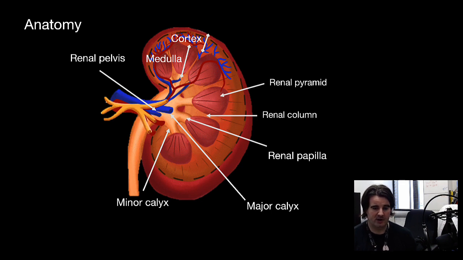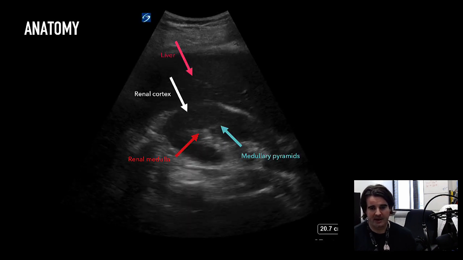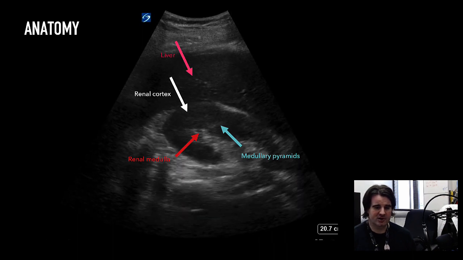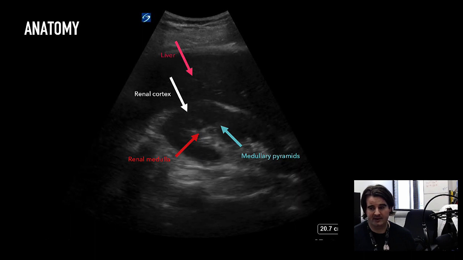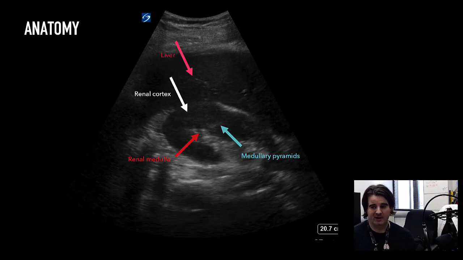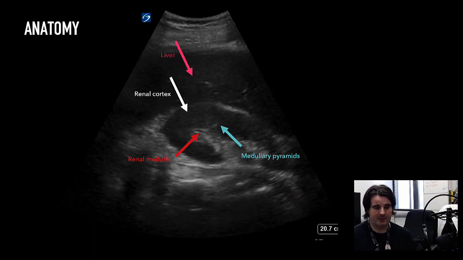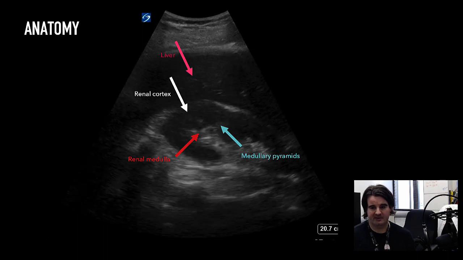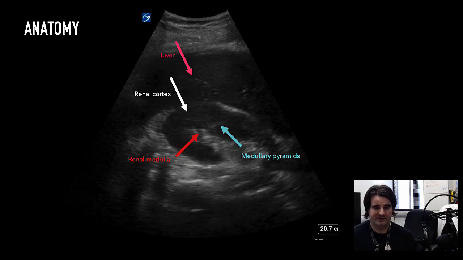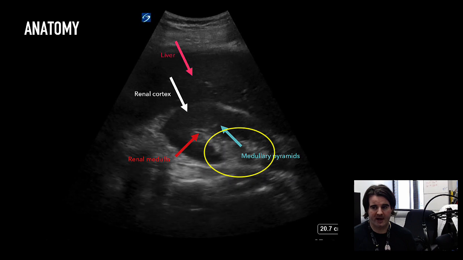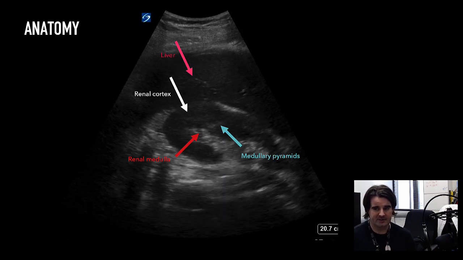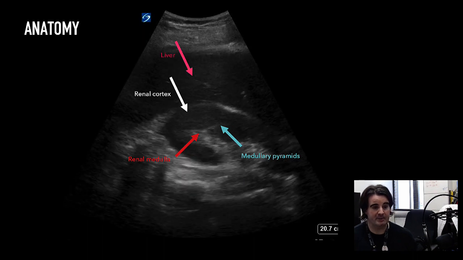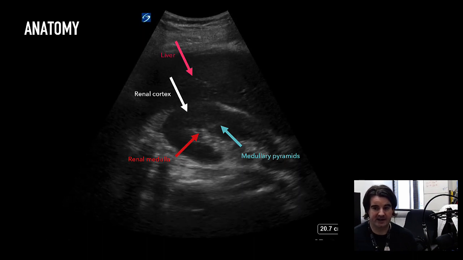This may not be seen as well in ultrasound. And depending on patient characteristics, these structures can be seen with varying degrees of success. You can see the renal pyramids in many patients fairly easily, but it can be difficult to see the minor calyces compared to, say, the renal pelvis. You'll often see the renal sinus here with all the adipose. This is where all the nerves, arteries, and structures pass through into the kidney. There's often a lot of peri and pararenal fat surrounding the kidney, again, to a varying extent.